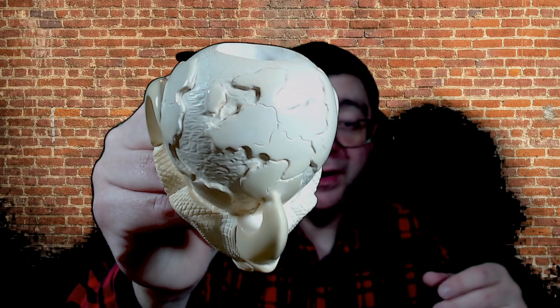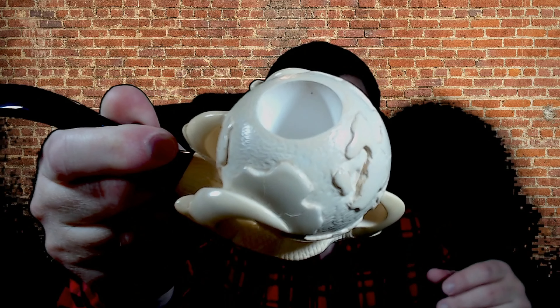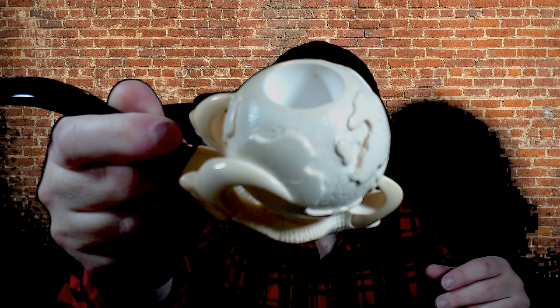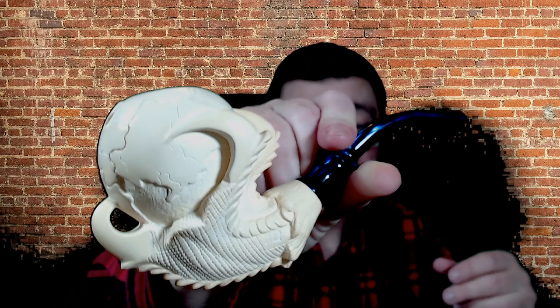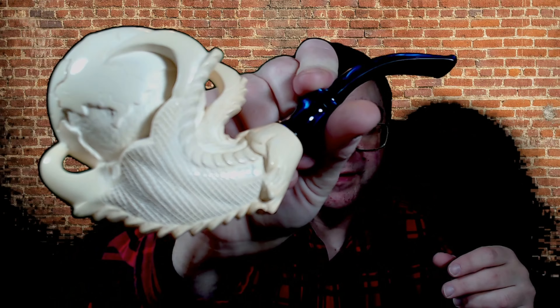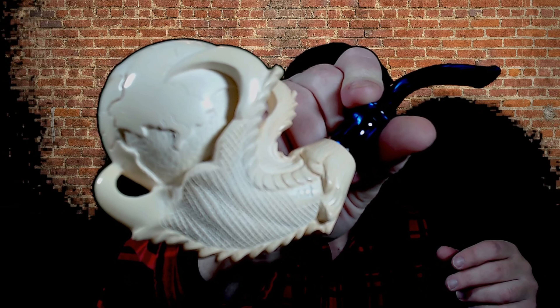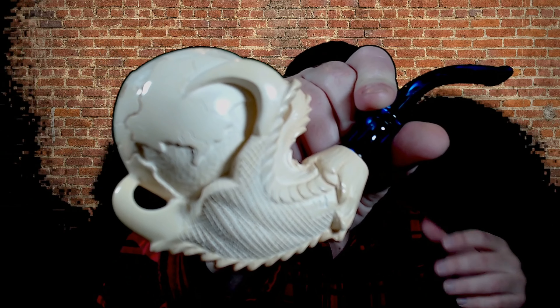You get a new pipe like this — I'm talking about this is the earth and claw. I had this commissioned probably four or five years ago by Allie. I've never seen a claw and egg before, but I never saw earth and claw. So I had to make one — to my knowledge, this was the first one. Then they made a few other ones. I've seen them come up, but I still don't see them around.